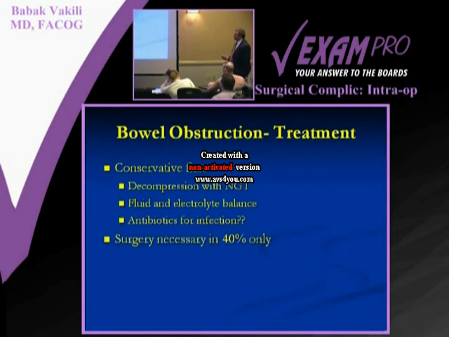How do you treat a bowel obstruction? You decompress them first. Actually, a large proportion of these don't require surgery. You just put an NG tube in, and they'll eventually resolve the obstruction. You always want to monitor your fluid electrolytes, and then there is a reasonable argument to be made for giving them antibiotics because of the bacterial overgrowth. And only about 40% will actually require surgery.